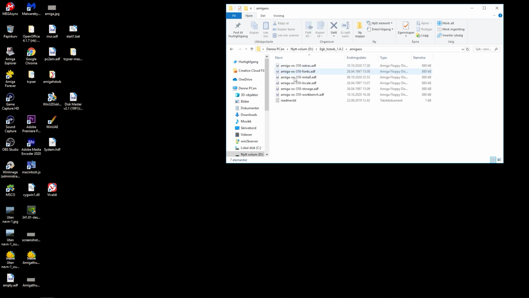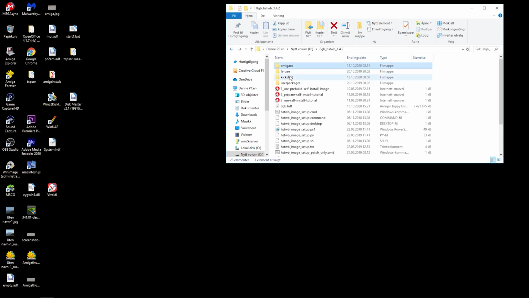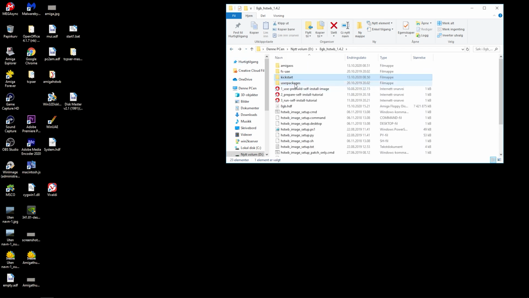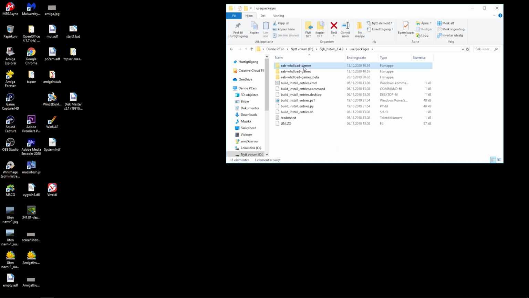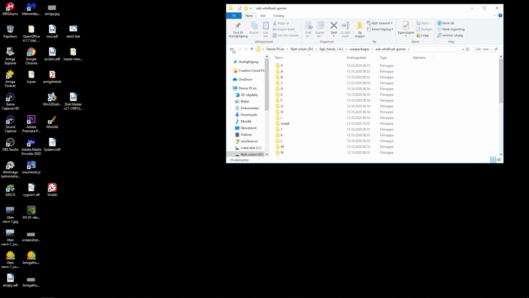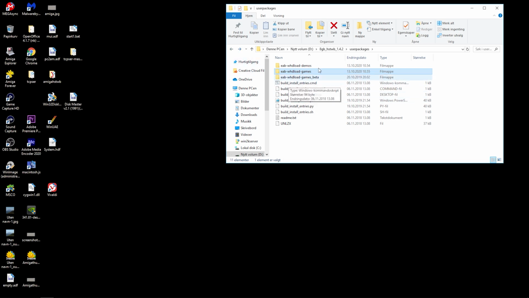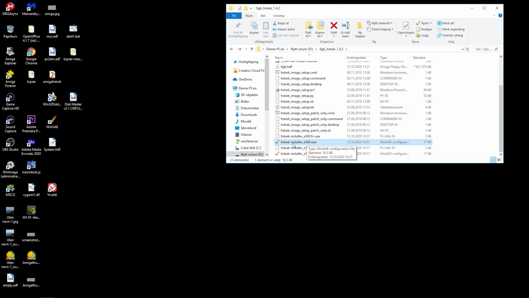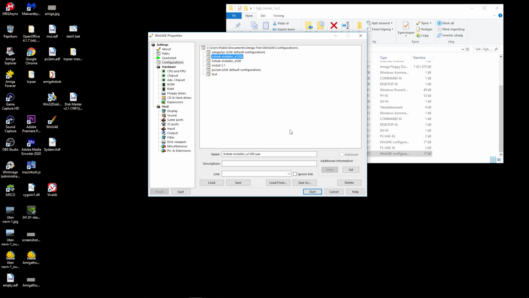And in Amiga OS, you put your Workbench that you're going to install, and in the Kickstart folder, you put all the kickstarts, for example from Amiga Forever, or your own kickstart files. And in user packages, you put the games and demos in these folders here. Then you click build install entries. Then you double click the HSTWB image setup here. Many of these things can take a long time, so if certain things take hours, then that's normal. Then you either click A500 for the non-AGA machines, or the 1200 for the AGA computers. Then you just go through the installation.